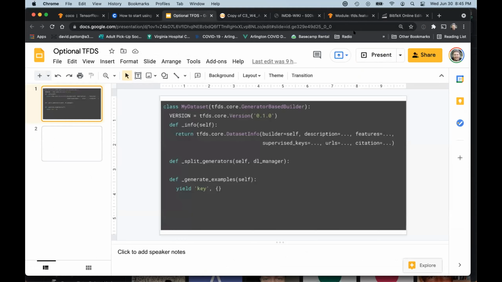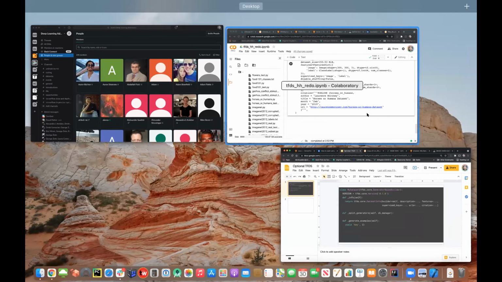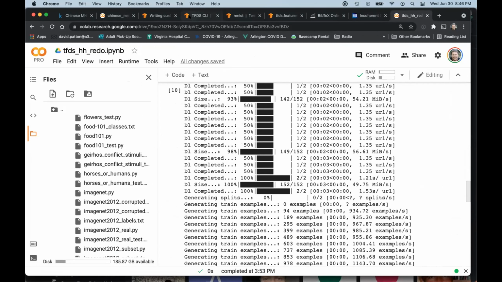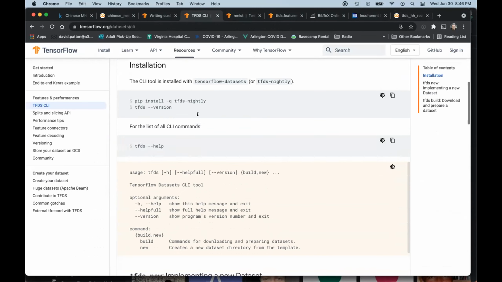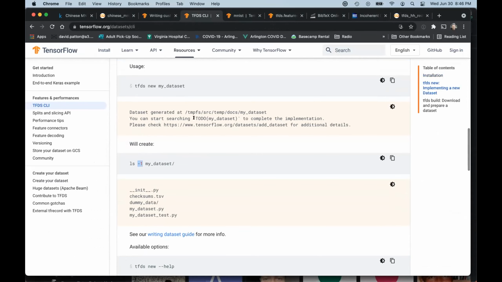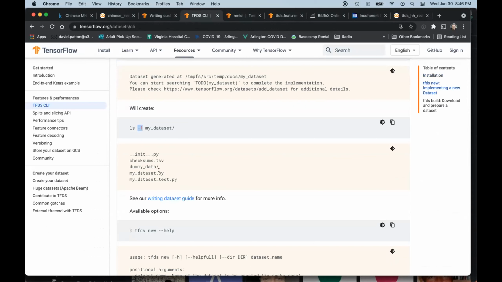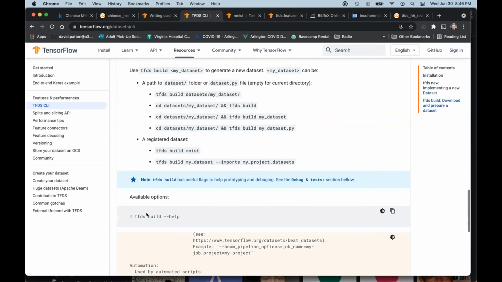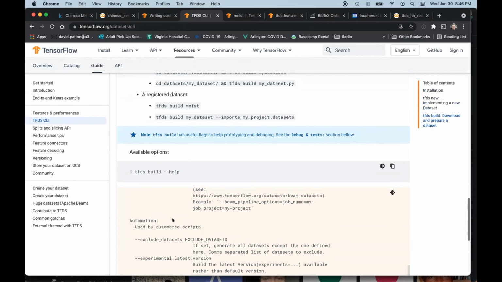Yep. And what I did was I used that newer approach of command line. Yeah, command line. So if you look through their tutorial here, all you have to do is call the command line new with your dataset name. You edit the mydataset.py file so that you have implemented those 3 methods, and then you can call build, and you're good to go. But build doesn't work. Unfortunately, I couldn't find anybody else that had the same error message.